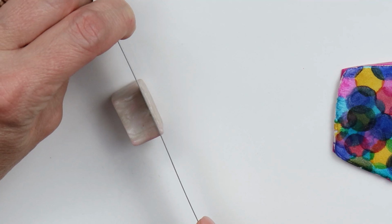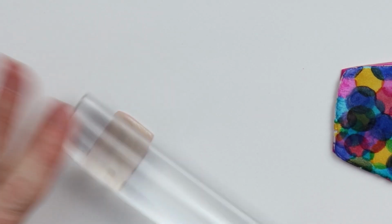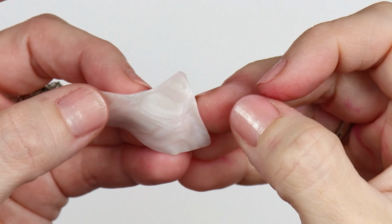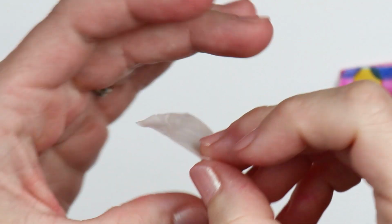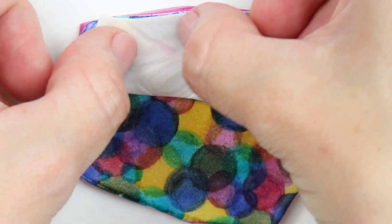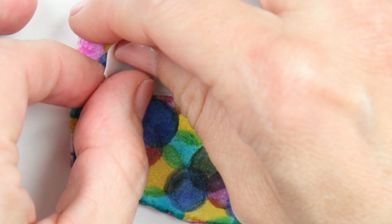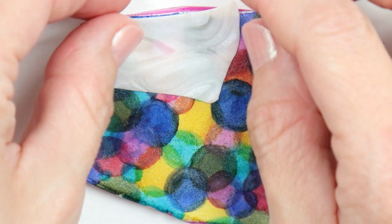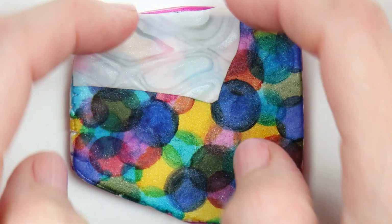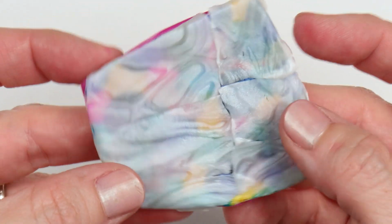Taking that block, this time I'm going to roll that clay out thinner than the previous one, so that more of the back pattern will show through. Made it as thin as I could before it started to rip. It's the thing with rolling it by hand. It does get pretty thin and brittle, so you gotta be careful with that. Then just putting it on the clay and stretching it out once it's on there, just slightly tugging. You can see already that the pattern is coming through from behind. You can see those yellows and pinks and blues.